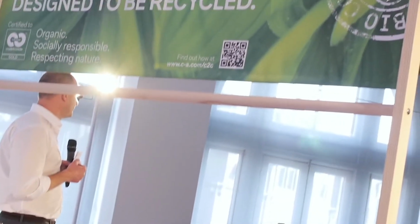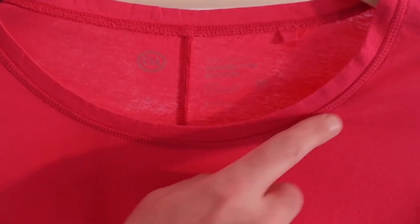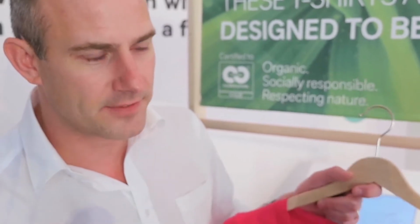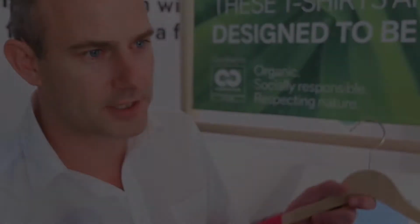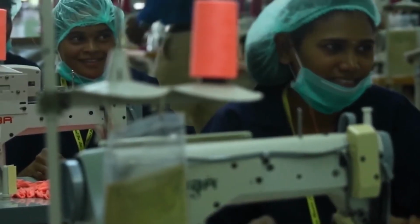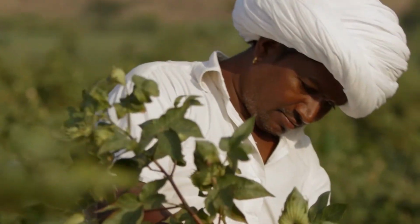Some of the things that are different about this t-shirt: the stitching that you see is now made from organic cotton rather than polyester or nylon. The actual prints that you see on the back yoke are made from non-toxic dyes that allow us to have a product that meets the certification standards as developed through Cradle to Cradle in collaboration with the Fashion for Good. It also covers the environmental impact at the production stage and the social and labor impacts at the production stage. So we're looking into the use of 100% recycled water and 100% renewable energy, and that the people producing these garments are producing them under fair and dignified conditions.